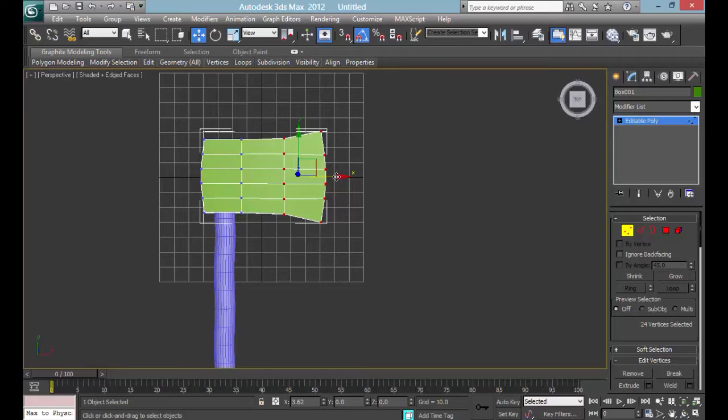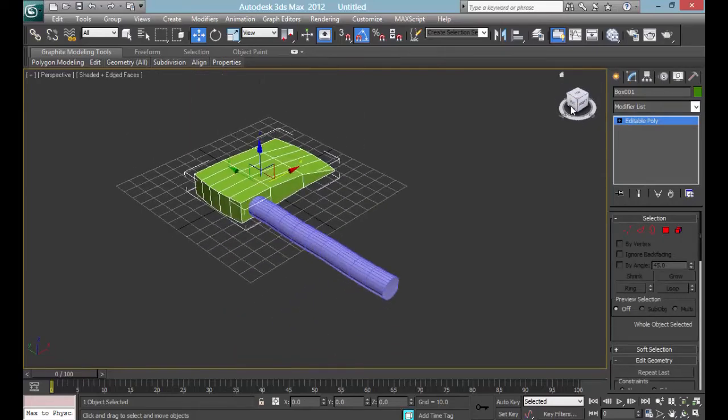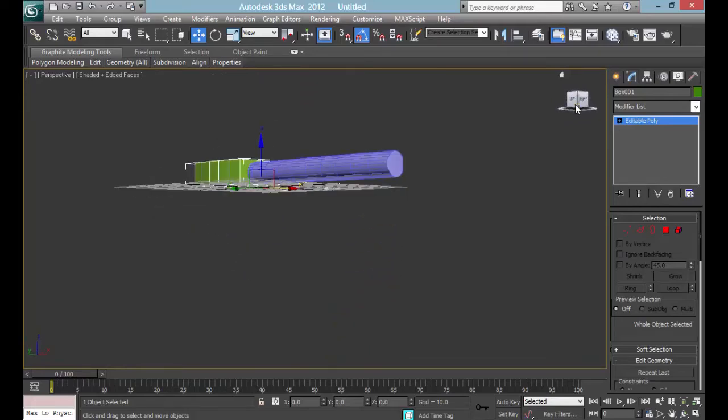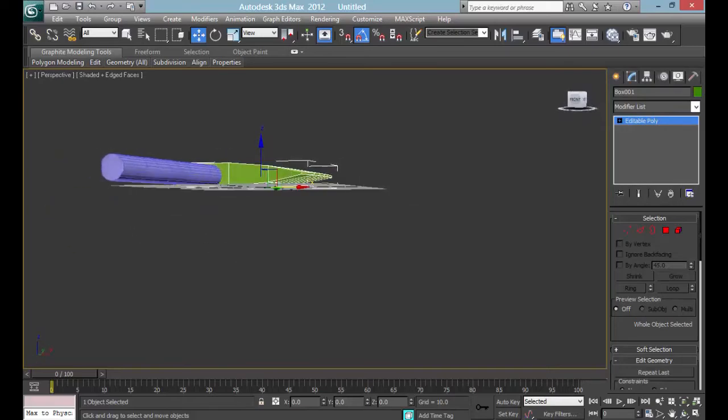You don't want it too big because the handle looks silly if the head of the axe is bigger than the handle by too far. Okay, so sort of looking okay there.